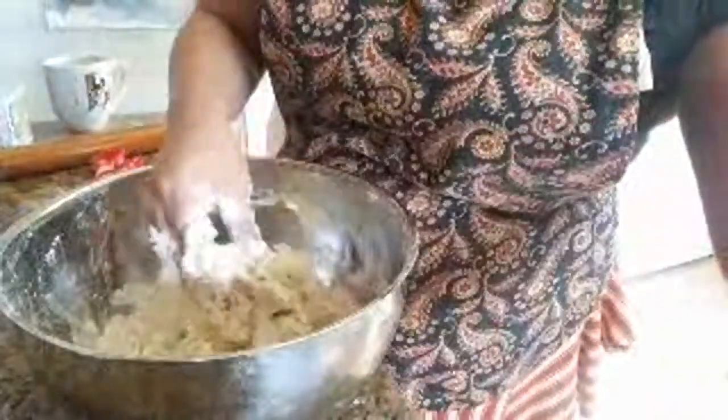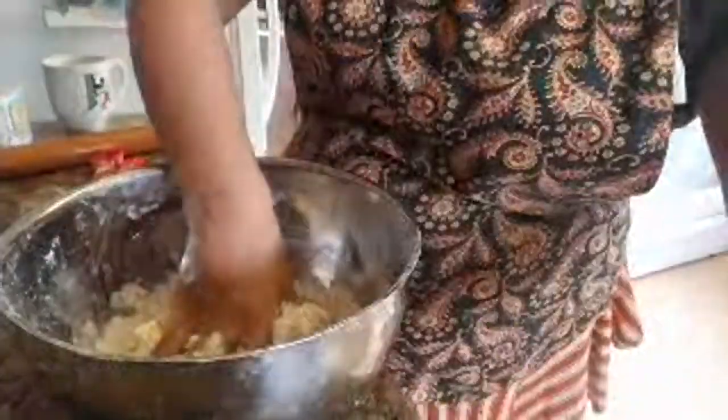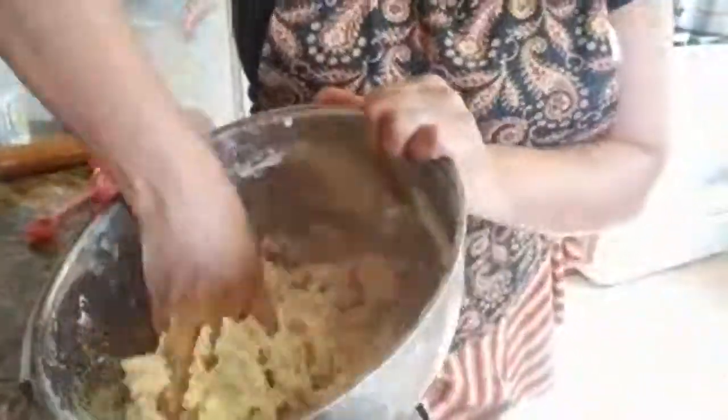So more water. See how it's getting flaky? Little bit of water. But it can't be cold water and it can't be hot water. It has to be just right.